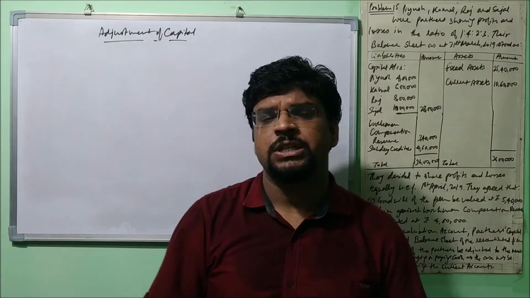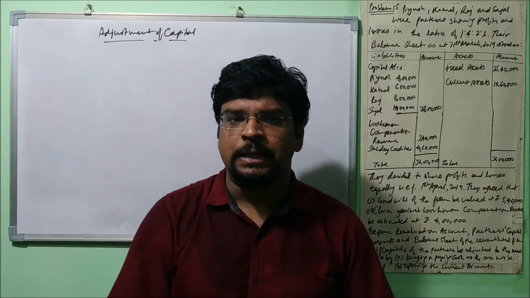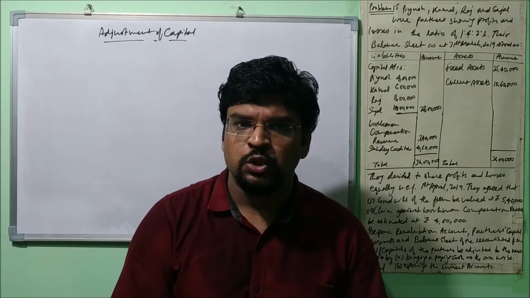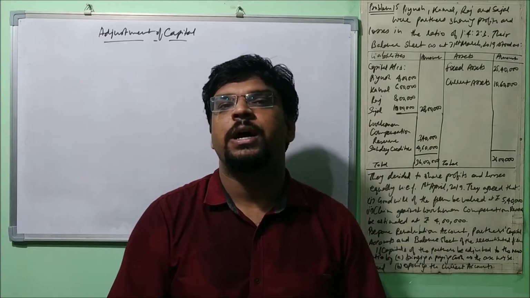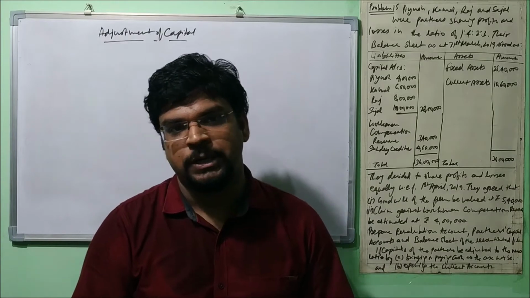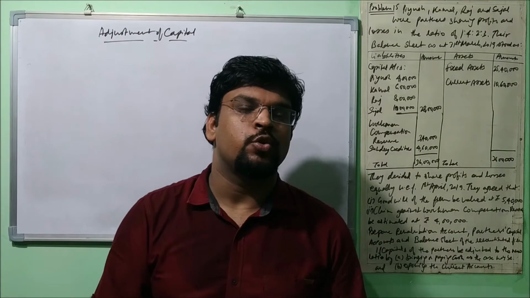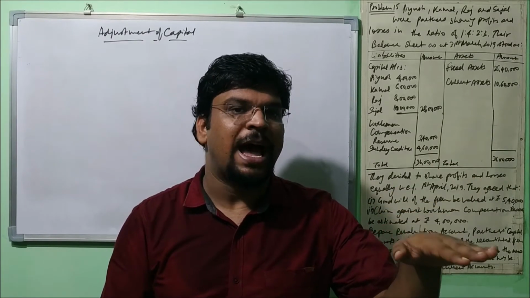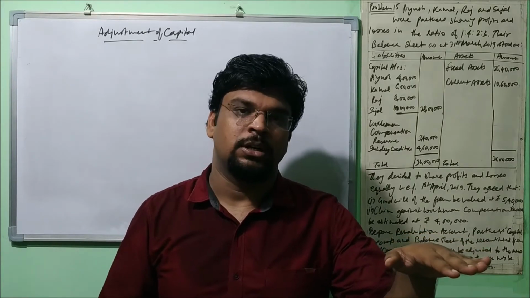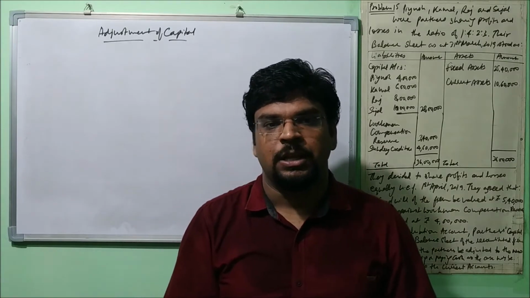Adjustment of capital. When the partners decide to change their profit sharing ratio from a particular date, there are various changes. We have already discussed all the changes so far. One more change can also be made by the partners: they may want to decide the total capital of the firm. Then a comparison will happen. Whatever total capital is decided will be compared with the balances of the capital currently available, and the shortage and surplus will be adjusted in their accounts.